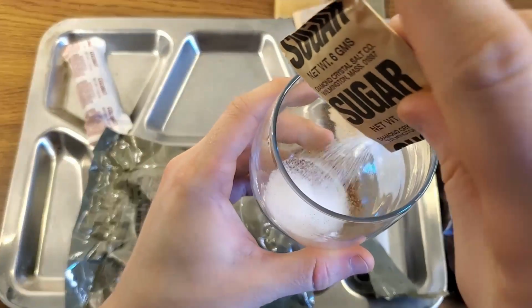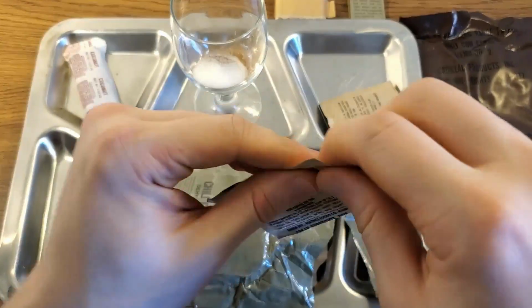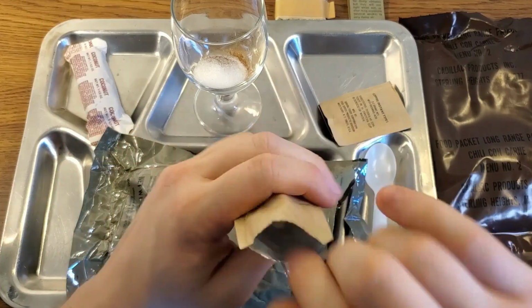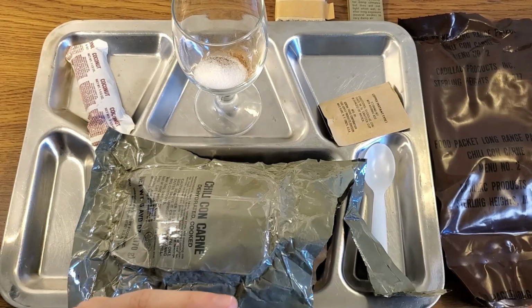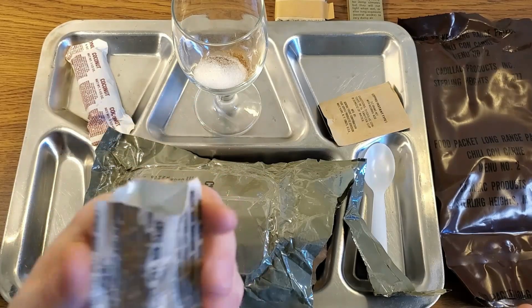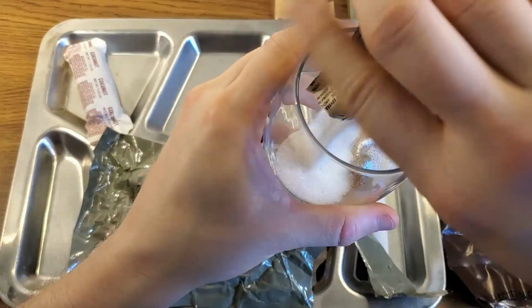Add that in. I'll check out this creamer substitute, dry non-dairy, and see if it's still worth consuming. It's nice and white. A lot of times it'll turn sort of a yellow tinge. Wet my pinky and stick it in there. Let's taste that, see if it's any good. Okay, get another taste. I don't think it's bad. Non-dairy creamer doesn't have the best flavor by itself anyway, but I don't detect anything weird with that at all. I guess we'll go ahead and add that in as well.